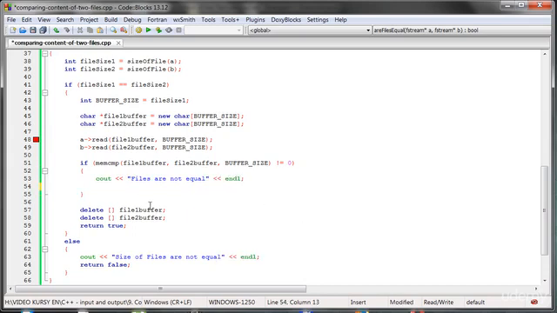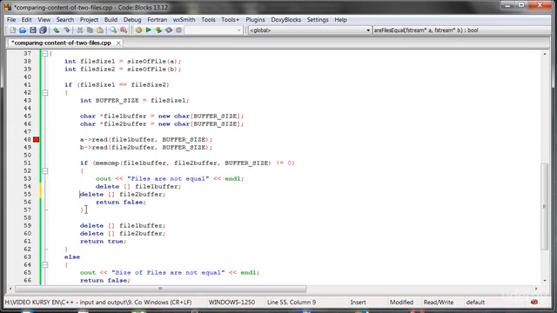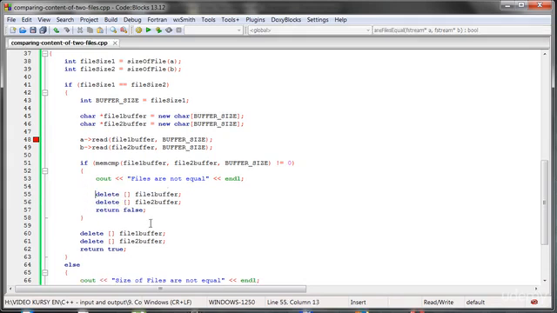And we can also return false. Remember that when we return false here, we won't be able to delete our dynamically allocated memory here, so we have to delete it again here. Well, again, for the program, it is the first time in these lines of code, because if that condition is met, these lines won't be run at all.